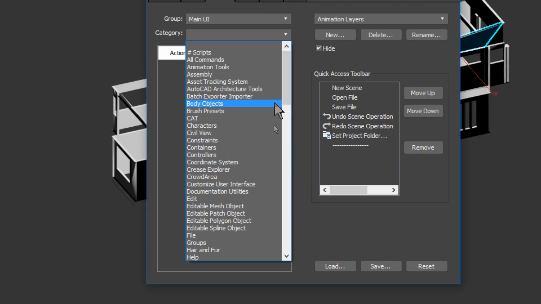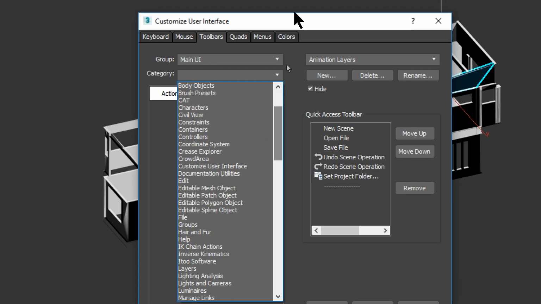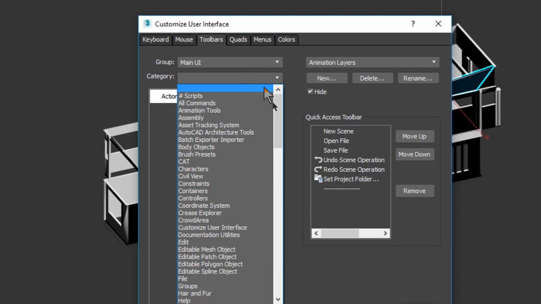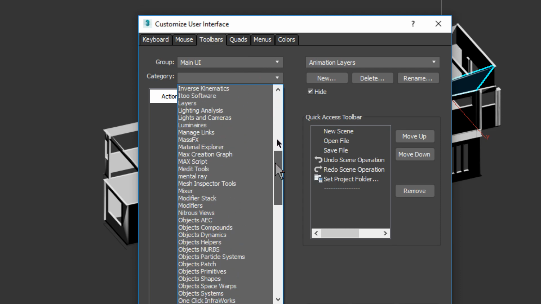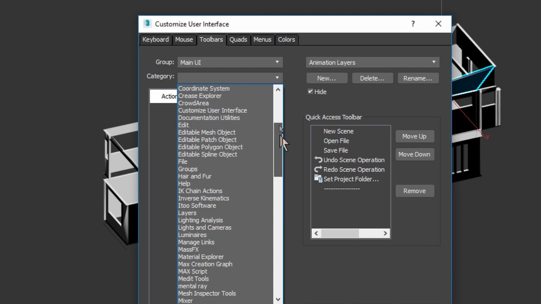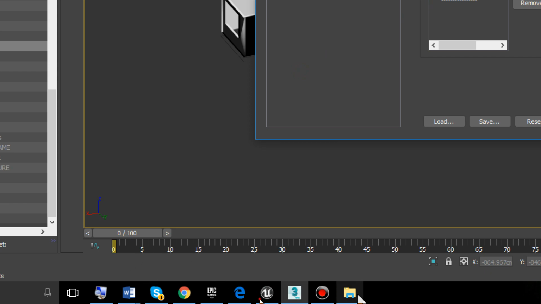Just got to find it. I may not have installed it on here yet. Let's have a quick look for it.